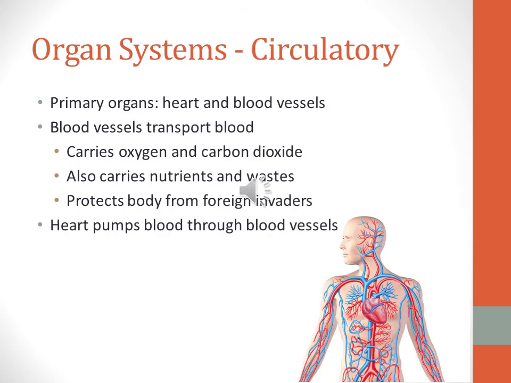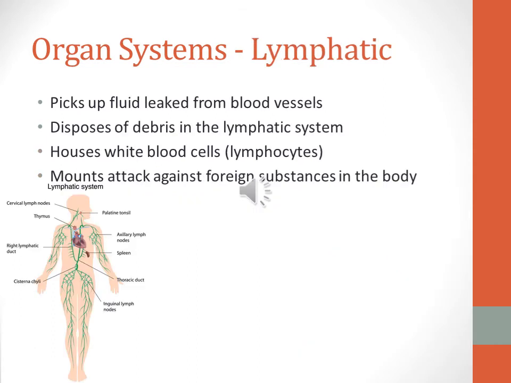So our circulatory or cardiovascular system, focusing on the heart and the blood vessels, this is our body's, quote, pump, right? So the oxygen and carbon dioxide kind of passing in and out with the help of the respiratory system has to be moved through the body, and this pump is going to do that, including carrying nutrients and waste.